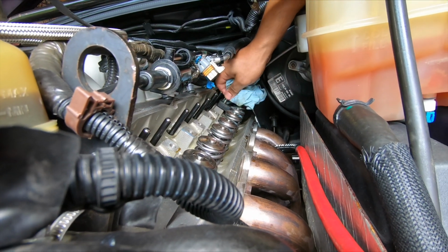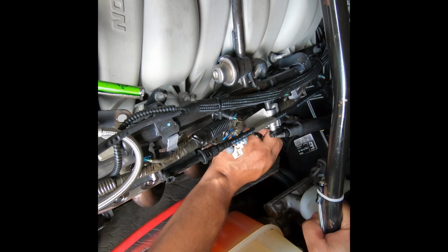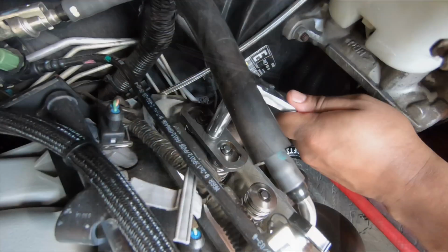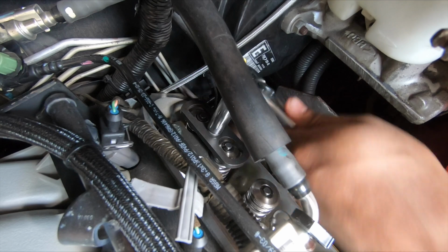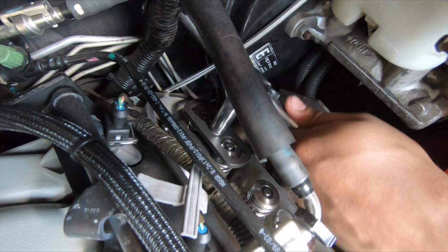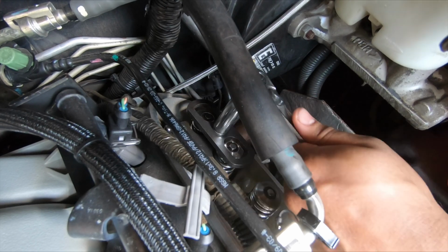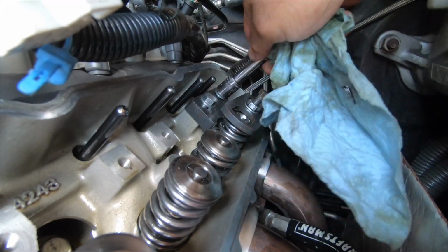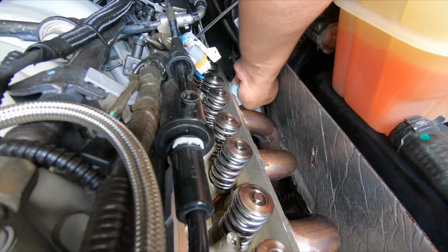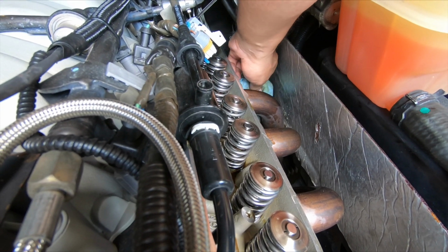It's trickier the more oil you have on your fingers, of course. And now we're seating the retainer clips back in. Now we got the retainers in, we back the tool off, and we'll give them a quick little tap and make sure that they seat properly on the retainer. Hold the springs down. Now that we have those out, we can pull the adapter out, and we can go ahead and put the valve covers back on, put the spark plugs in, and fire her up.